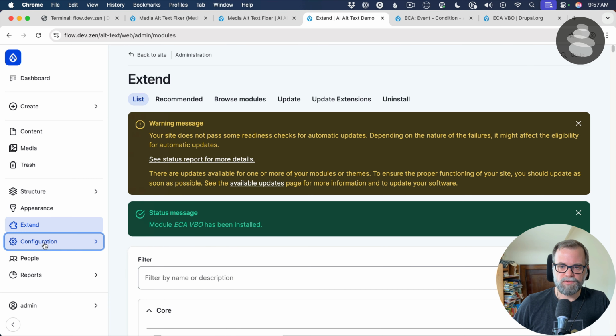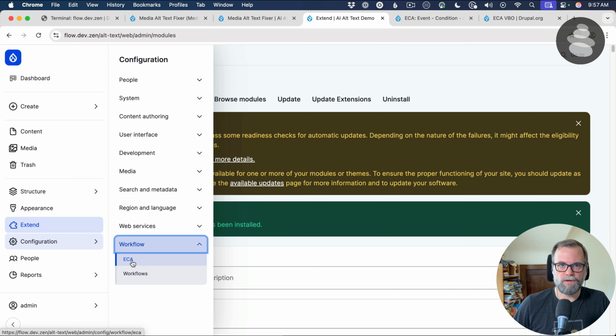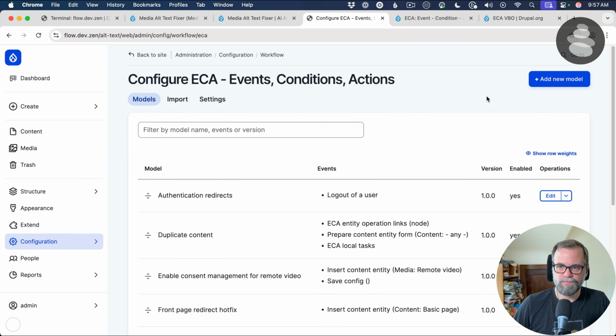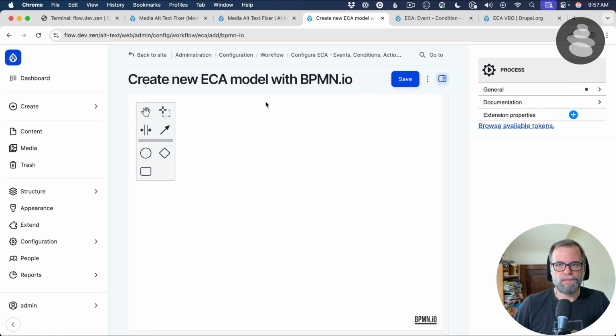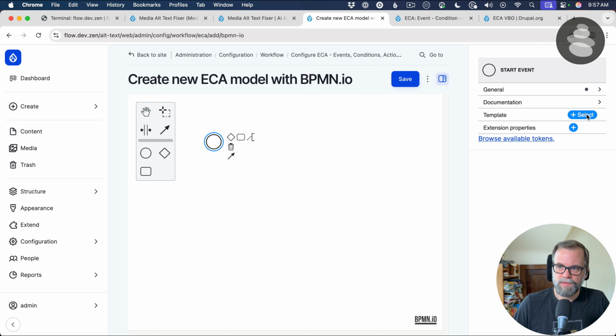So let's navigate to Configuration, Workflow, ECA. Let's click Add a new model. And we need to define this model as a VBO action. So the start event, we'll add that here.